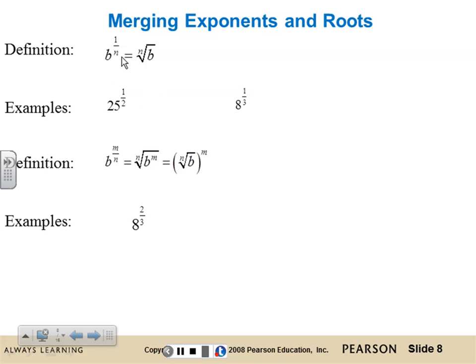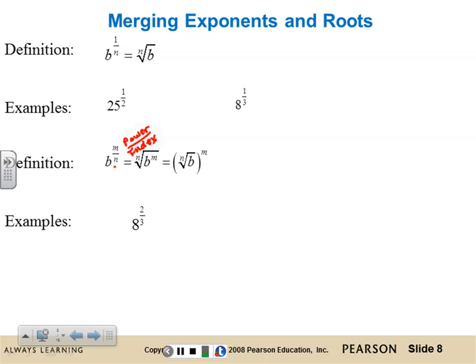Now, here is your definition. If you have a base raised to a fraction, and I really want you to know this one because that encompasses this. So if you have a base raised to a fraction, what's going to happen is you can change that. These are interchangeable. You can change that to a radical, and it's always going to be power over index. So you have power over index. Okay, so notice your m is your power of your base, and your n is your index of your radical.